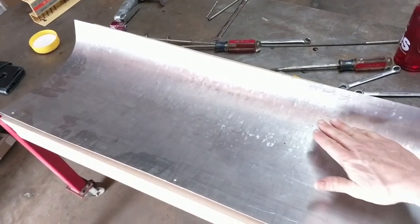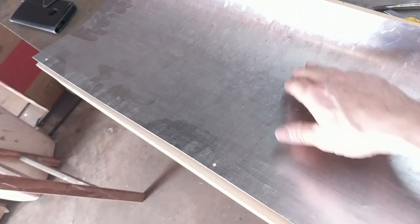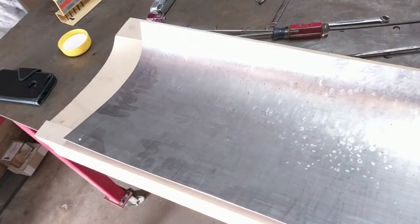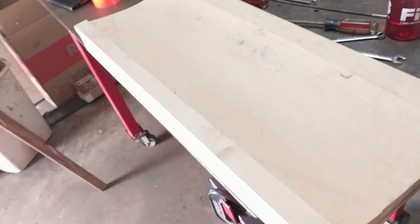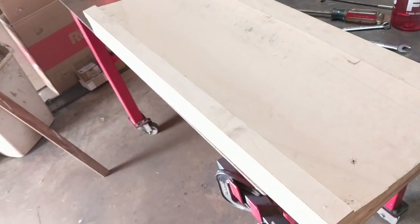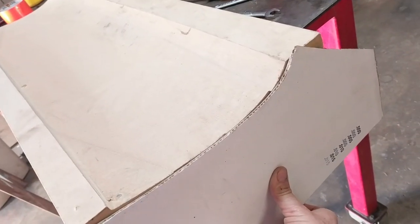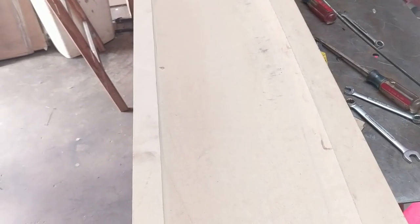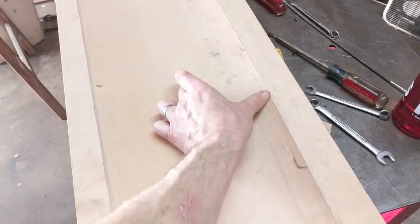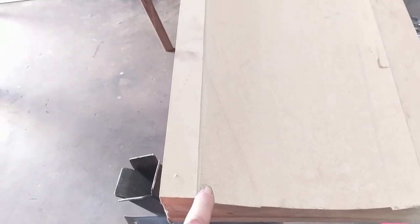Here is the backside of that panel. You can see a ton of hammer marks from the nylon hammer. If I take this off, you can see the shape of the wood — this is the front of the car, this is the back. The template I showed you earlier has the curvatures left, right, and center. I machined this wood, which is just MDF, out of flat sheet — all this material was just removed. We only need a small section about three inches up here in the front, but I needed to attach the flat sheet to something, so I made it a little deeper. I screwed the sheet metal down in three places and began to beat on it.